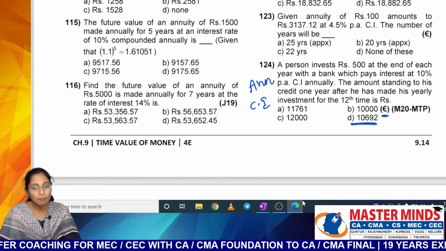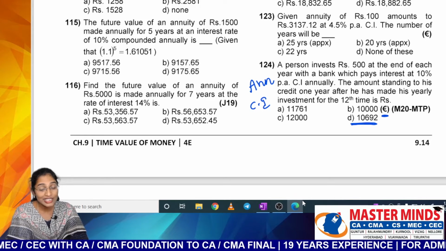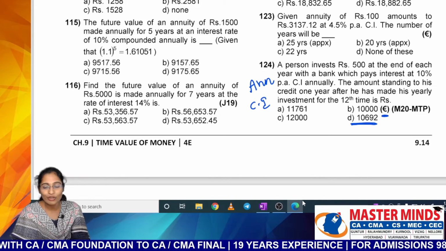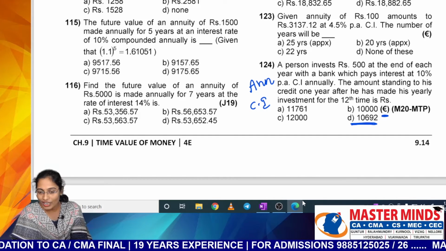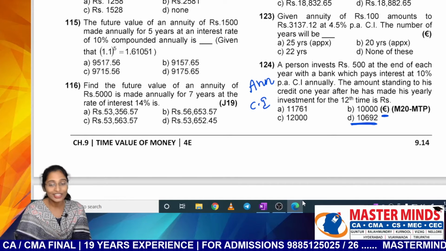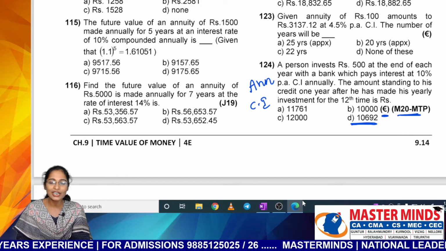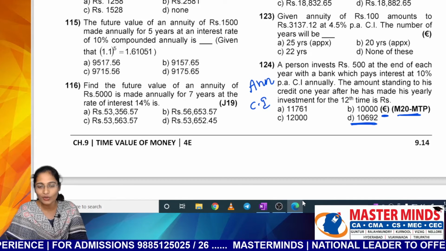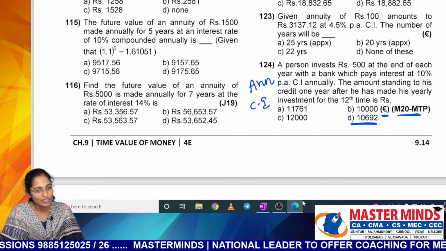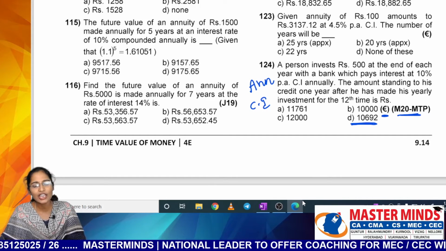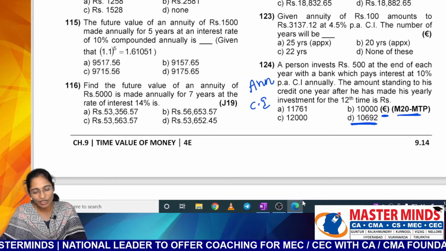Yes, you should know the concept of annuity and you should understand the concept of compound interest also. Then only you are able to answer these kinds of questions. You must be aware of logic, calculations, the concept of annuity, the concept of perpetuity and the concept of compound interest. This is a model test paper question, which means it is a good, important question, right? So you should learn the logic. Here we provide all these kinds of logics and shortcuts. Everything is included in our material and we are going to teach everything, including basics.